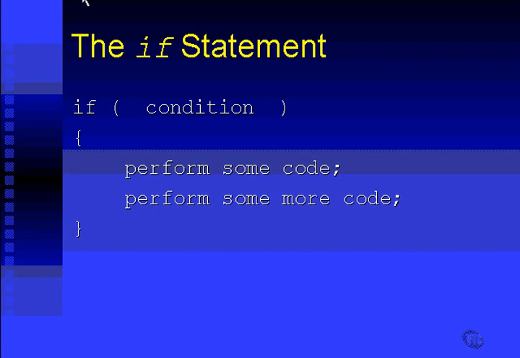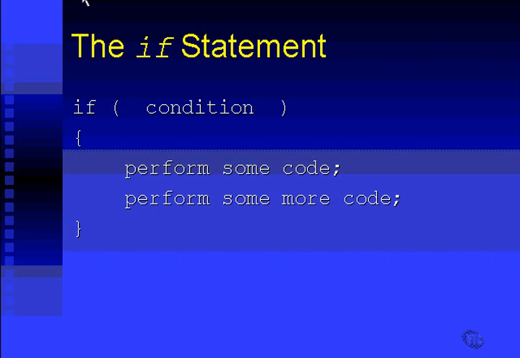Let me give you an example. Let's say you've just read in somebody's name. You might say, well, if the name is longer than 50 characters, then we want to get them to perform some corrective action on that, like maybe put out a message that they've made a mistake, get them to re-enter their name, and then move on. That's a possibility. So how would you do that? How would you read that? You would say something like, if the name length is greater than, say, 50, then perform that corrective action. And of course, if the name length is not greater than 50, then you don't have to perform the corrective action. It's quite simple.